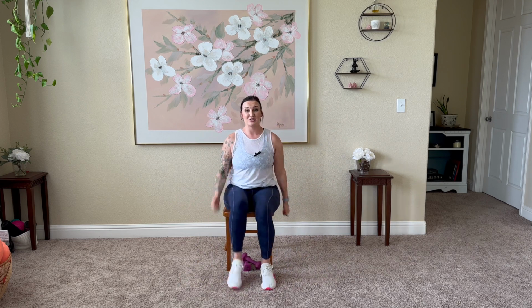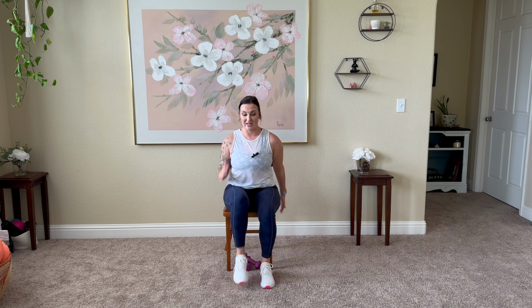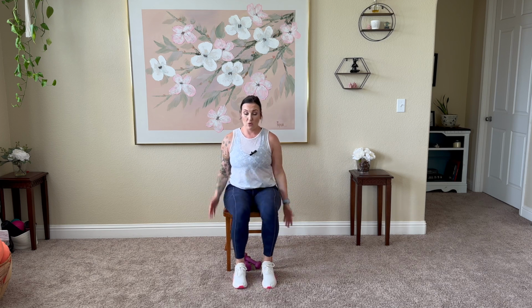Back to our march. Little bit faster pace this time. Great job. Move those arms, bend those fingers, thumbs up towards the shoulders, one at a time or both. Great job.